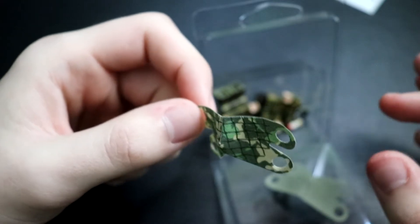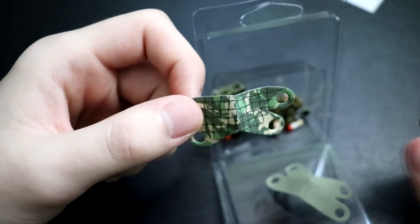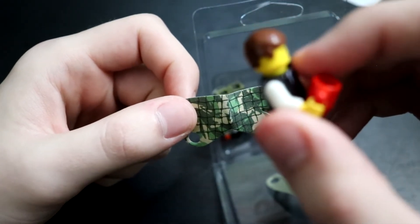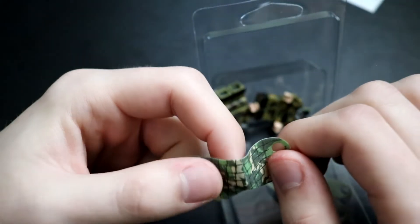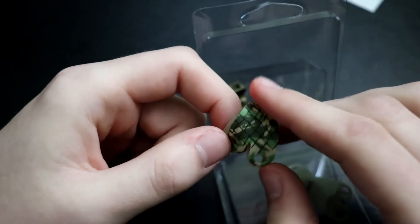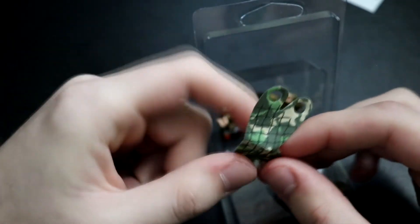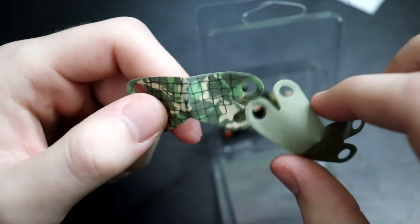I believe the ones that are actually Lego — I mean they're hard plastic obviously — but I believe you can't really rotate the heads much because they kind of have bits that overlap onto the torso. And I don't have any to test, so I'd have to order them off Bricklink or something. So I wanted to try these out first to see if they would be good for what I want to do. These look pretty nice — the coloring on here is really nice.